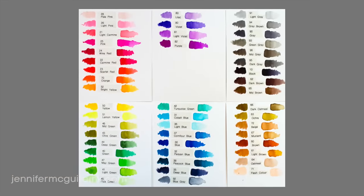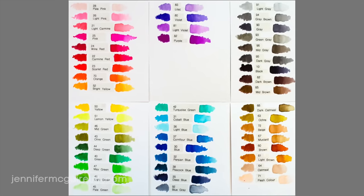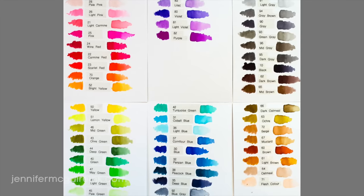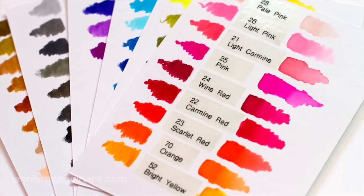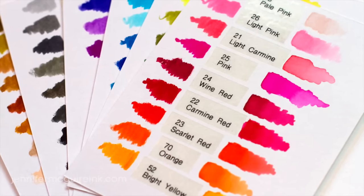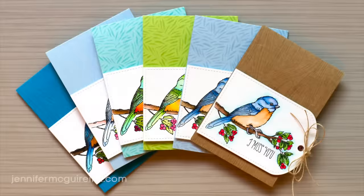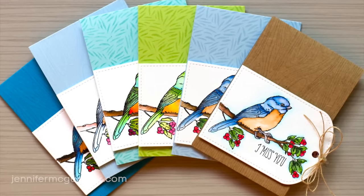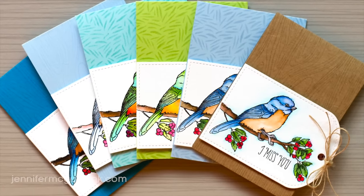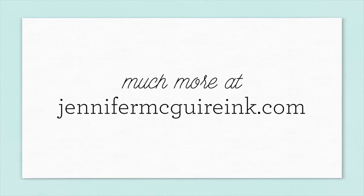Over on my blog I have ink swatches for the 48 colors that come in the 48-pack, and when I get the other colors I'll be sure to add those. You can get these pens individually, so if you just wanted to try them out you could pick a few colors and do some blending. You don't need a large pack — a few really go a long way. And if you like to be busy on the go, you can grab the pack, a water pen, and some pre-stamped images on watercolor paper and take this with you wherever. Remember to check out my second video where I show six different ways to use these pens — you'll be amazed that from one product you can get the look of a bold Copic-colored image or a soft watercolored image. I have links below in my YouTube description, or head over to my blog at jennifermcguireink.com for photos of all those ink swatches and much more information. Thanks for stopping by.